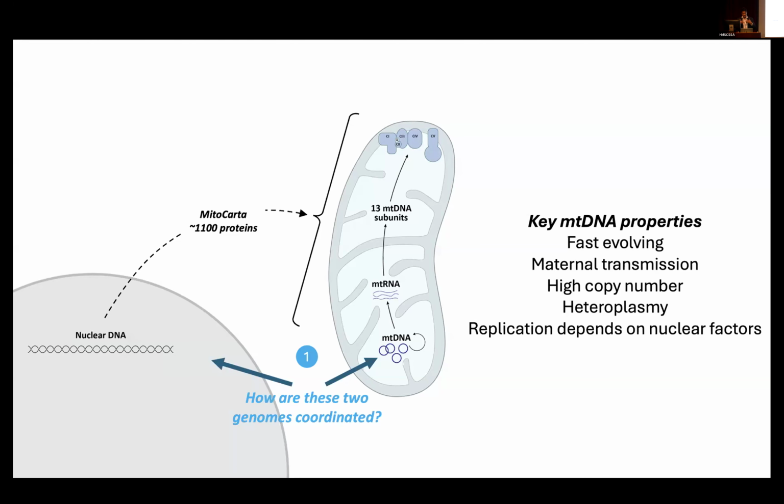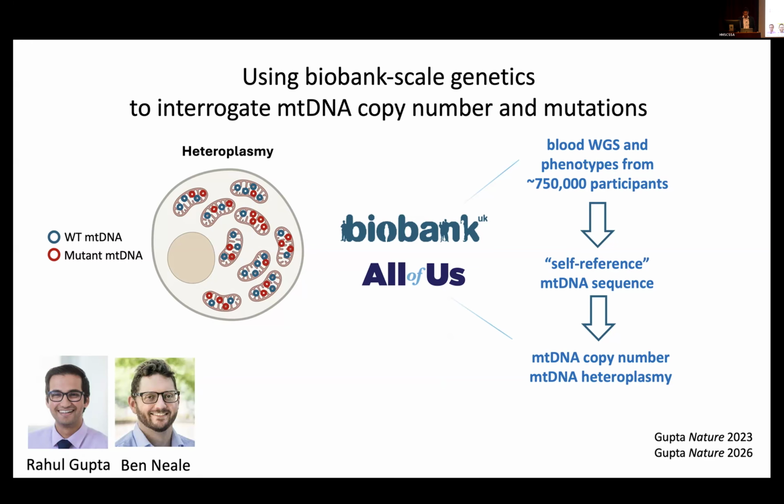So I think all of you are familiar with things like UK Biobank and All of Us. These are vast databases where you have patient phenotypes. You also have genome sequence as well, and they're freely available. Now, most of these analytical pipelines will discard the centromere, the telomere, the X, the Y, and the mitochondrial DNA.